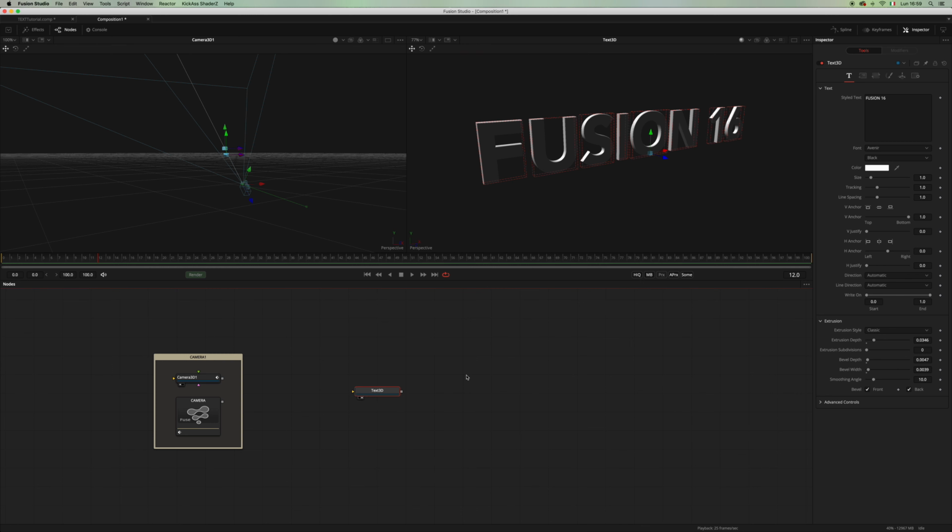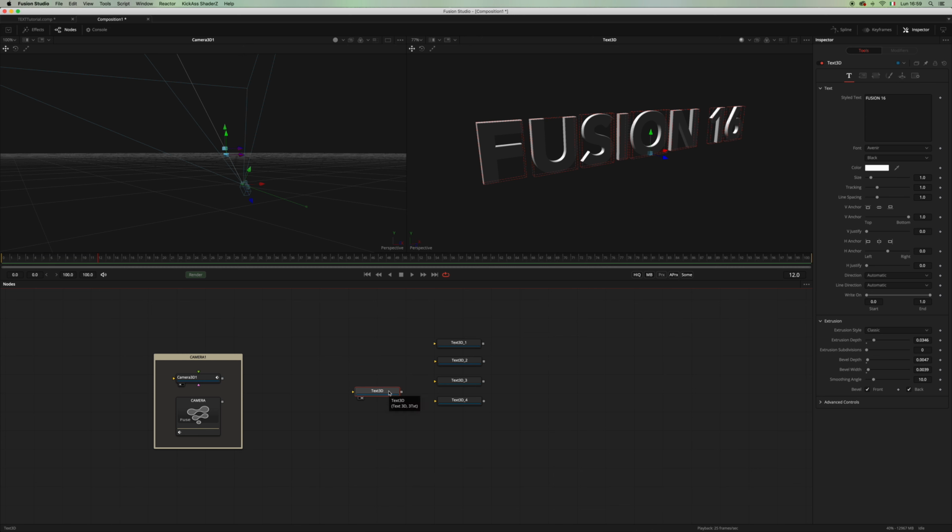So now what I want to do is to copy the text 3D node and paste 4 copies of it. In order to be able to change my text later, what I want to do is to set up some modifiers and some expressions.